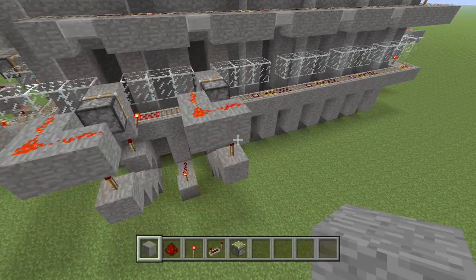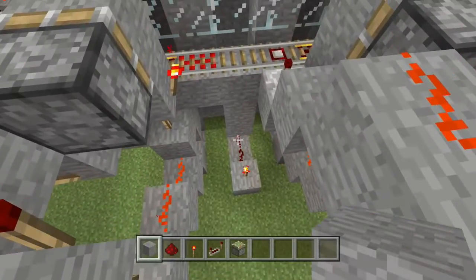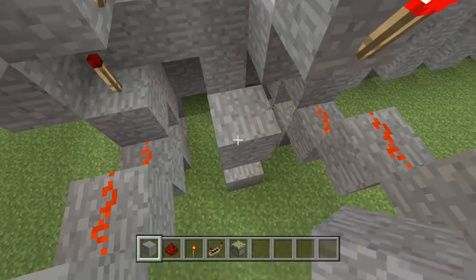So now I've built the redstone at the 3rd pod, and the reason is just so you can see how the redstone for the 2nd pod will squeeze in between them. What we're going to do is create an elevator.